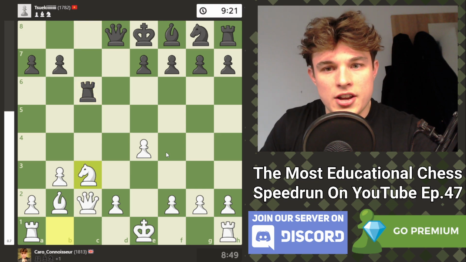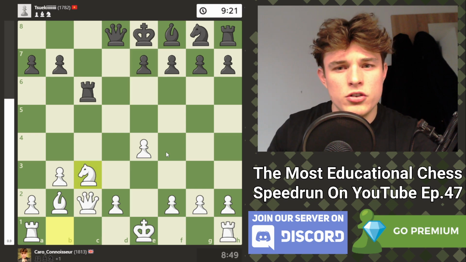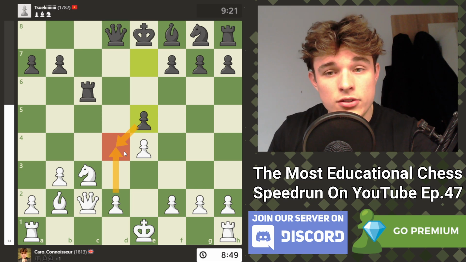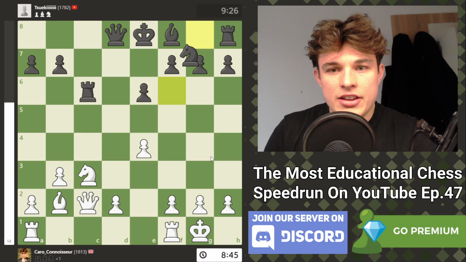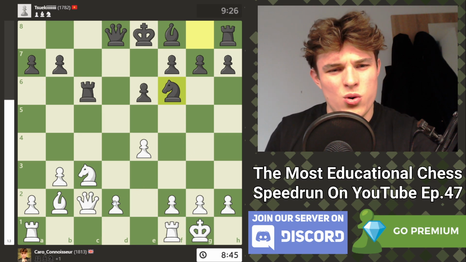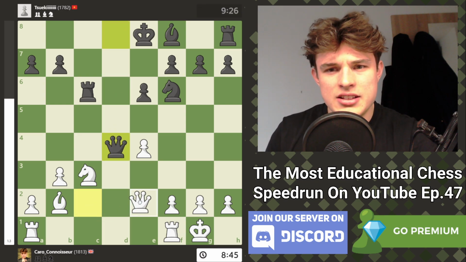Rook c6, knight c3, e6, which kind of surprised me. Computer wanted e5, taking away my d4 ideas, which I would have liked to have implemented in the game had I had the opportunity. But e6, castles, knight f6. Here, the computer wants d4. And if queen takes, queen e2?